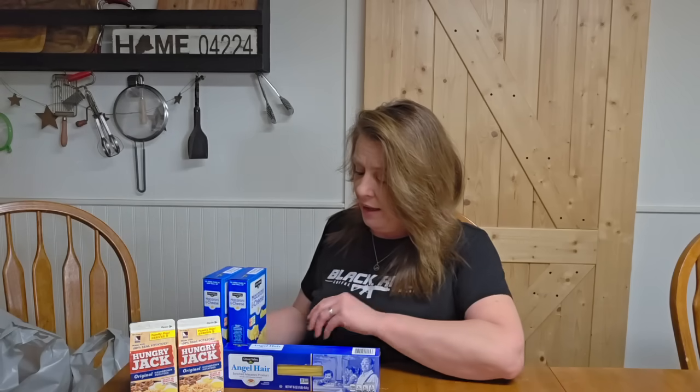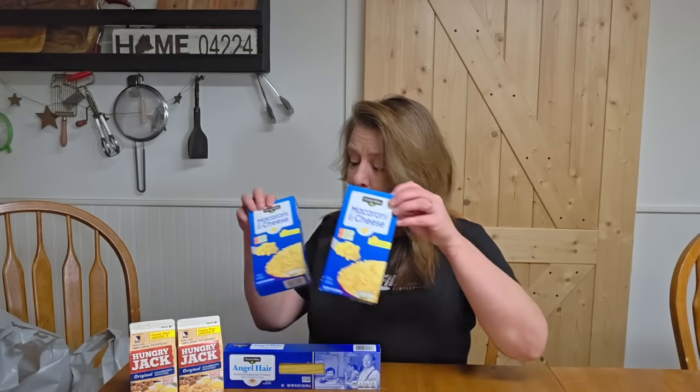So we want to make sure we've got all those things to really stretch those meals out and get as far as we can. And then I also grabbed a couple boxes of the macaroni and cheese. These were under $1, I think 85 cents a piece. And all the other macaroni and cheeses, all the other brands were well over $1, close to $2. So I grabbed these just to have them in the pantry. You can add a little ground beef. You can add hot dogs, chicken, so many different things. You can make a chili mac with it, just tons of stuff. So having mac and cheese can be super handy.